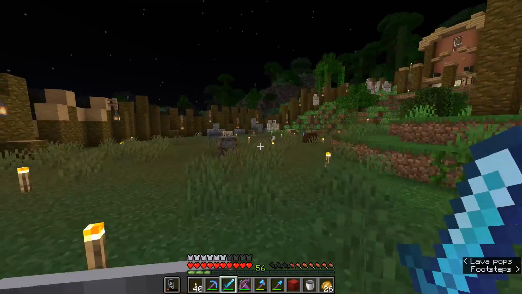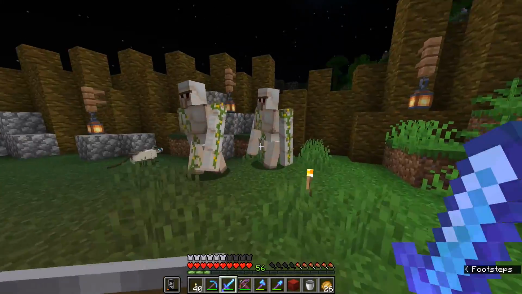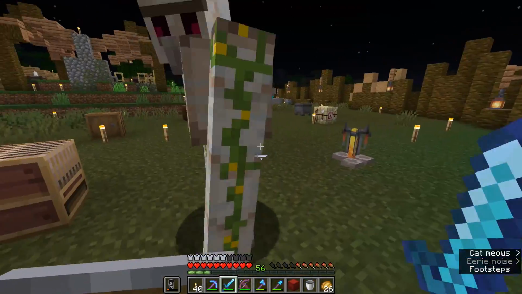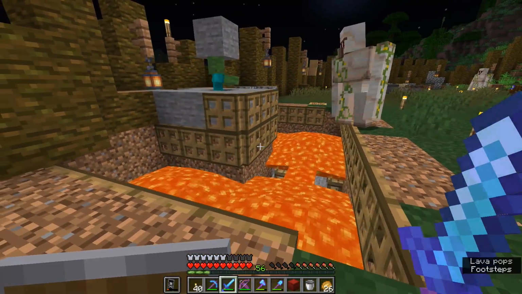Now, let's see if we can lure these guys over towards it a little bit. It's not gonna do a whole lot unless the zombies actually lure in the iron golems. So maybe we can encourage these guys to head over. Come on, buddy, you're so close. You're so close. There we go. Okay, let's see this time if he ends up hitting the zombie at all.